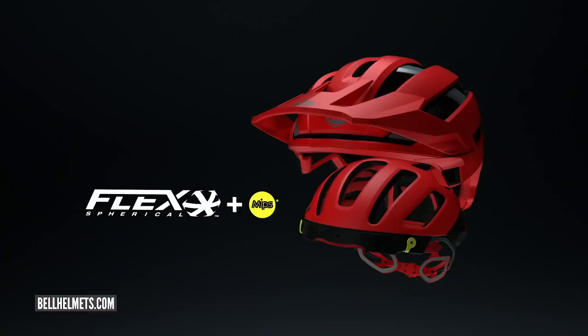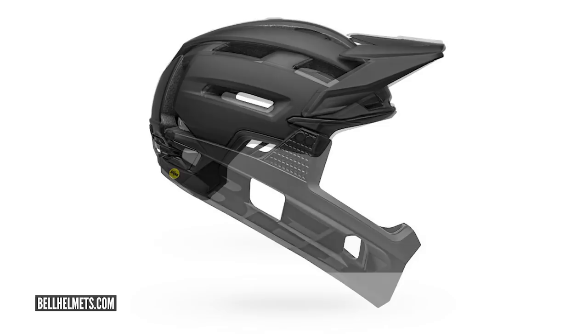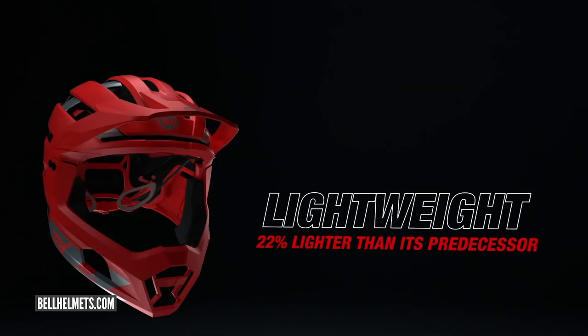What's interesting is it uses the spherical system for MIPS — basically one helmet rotating inside the other. I've tried on the Giro version on a road helmet, and you don't notice it too much, no more so than any other MIPS system. Because the whole helmet slides around like a ball-socket, it does feel like it would definitely do its job. It's got 26 vents and is 22% lighter than its previous version — so it sounds like win, win, win.